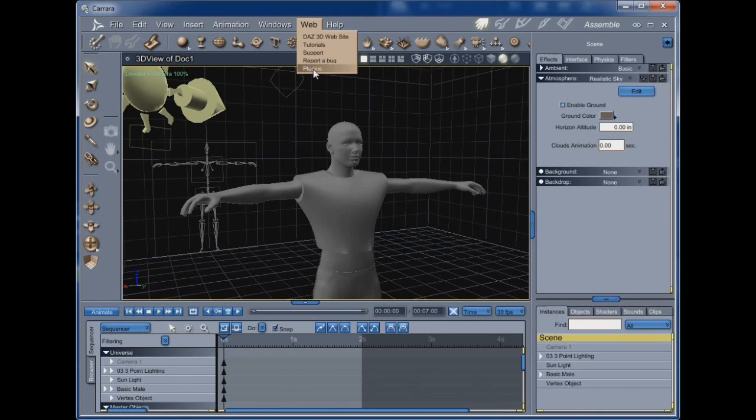Plugins is where you can see the various plugins for sale at Daz 3D. Carrara Help takes you to the PDF manual that I've printed out on paper. It's a really good learning tool.